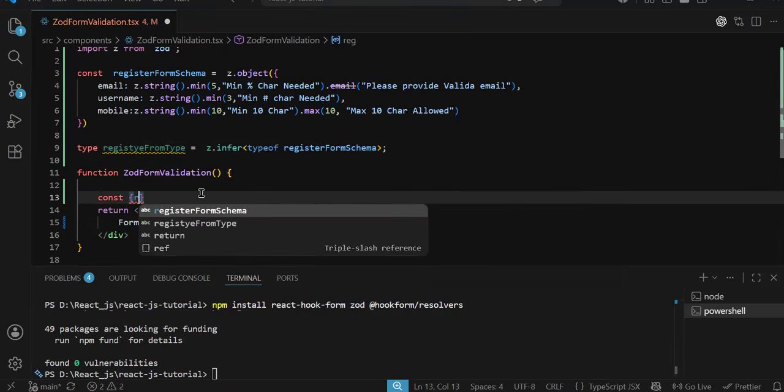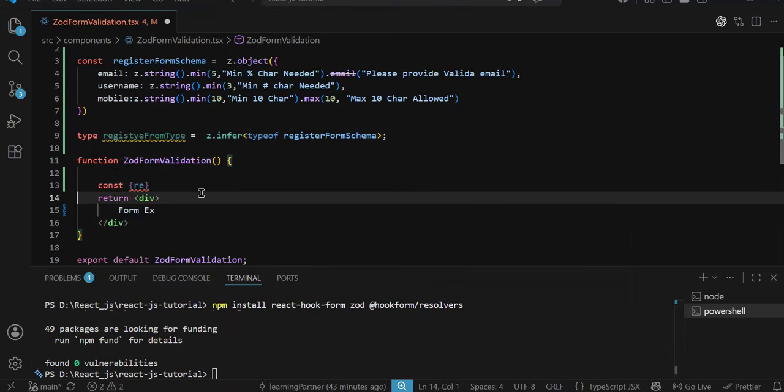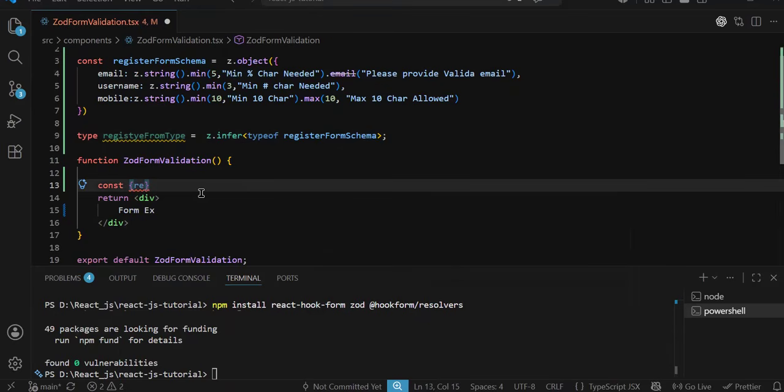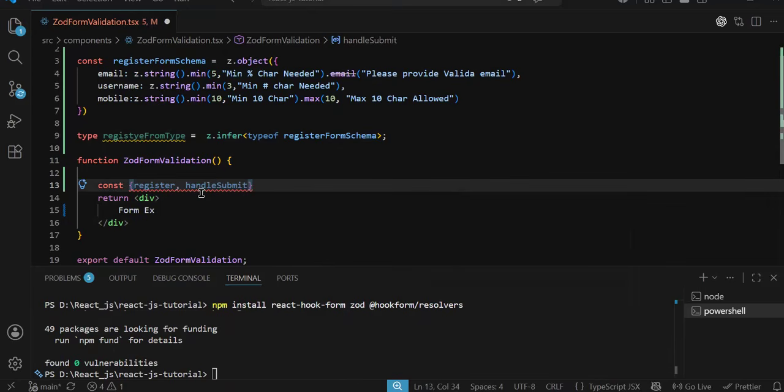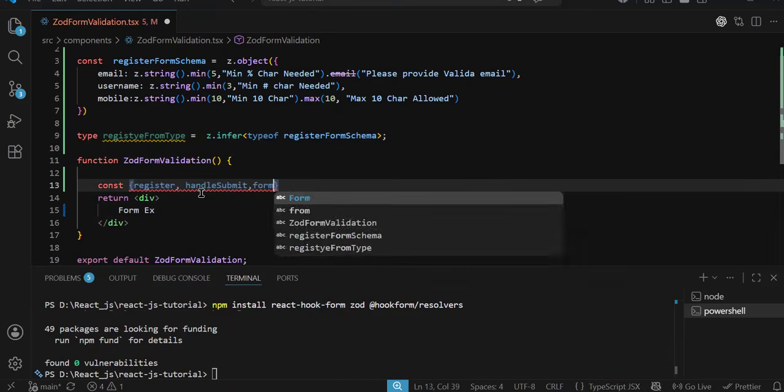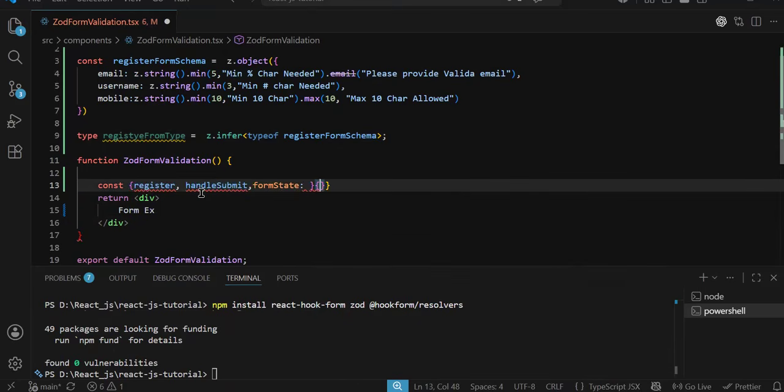First we need register, then handleSubmit, then formState colon, and here we are going to store it in the errors.